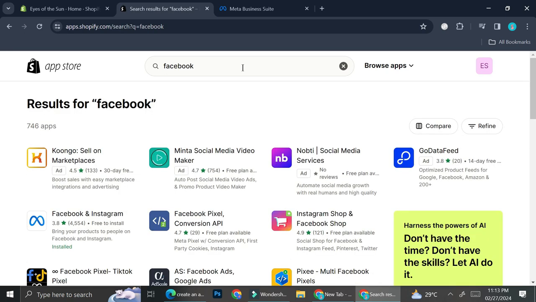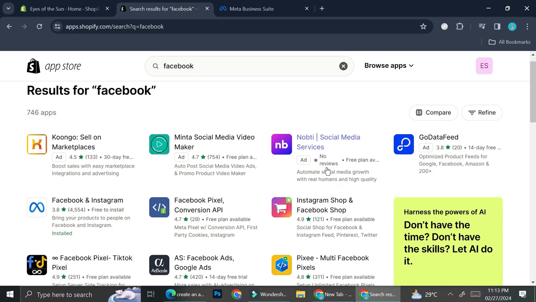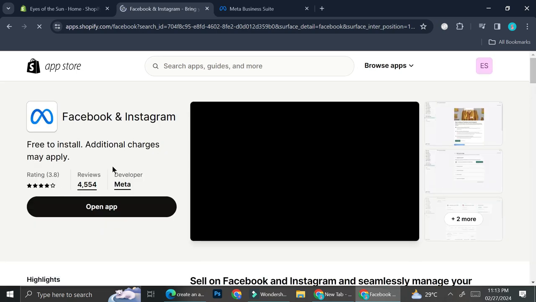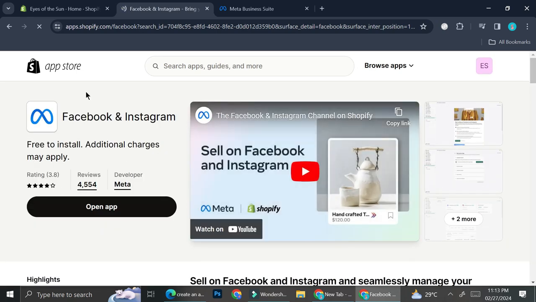And then once you do that, a bunch of apps will appear in the results. The one that you will want to work with is this one, the one that is officially from Facebook and Instagram. So you're going to want to find this Facebook and Instagram app.